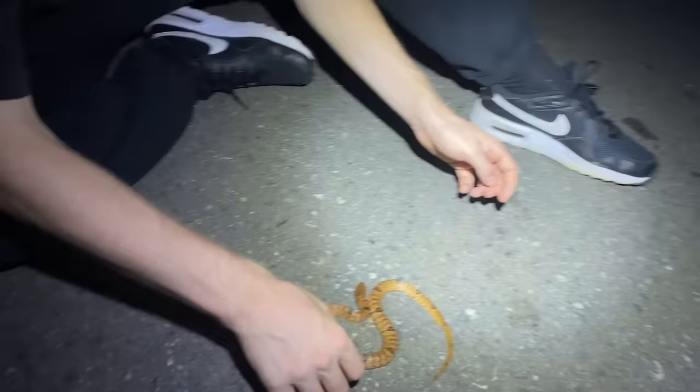Okay, it's 8:30 now and it's been pretty slow. But it just started to rain and a little snake has emerged onto the road. Unfortunately, it's not the rare snake we're after, but these have been pretty rare around Hua Hin this year. I think this is only the third one I've caught around here this year. And it's this lovely little juvenile, which is pretty cute, incredibly cute actually. Look at it.